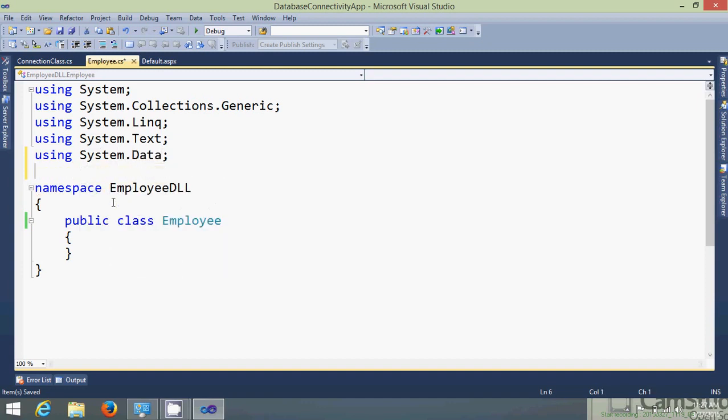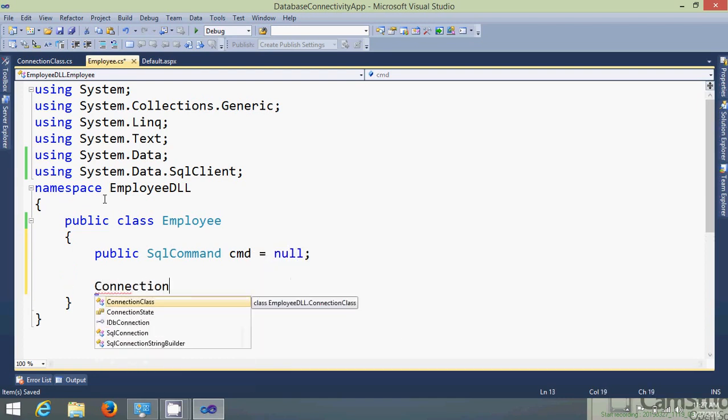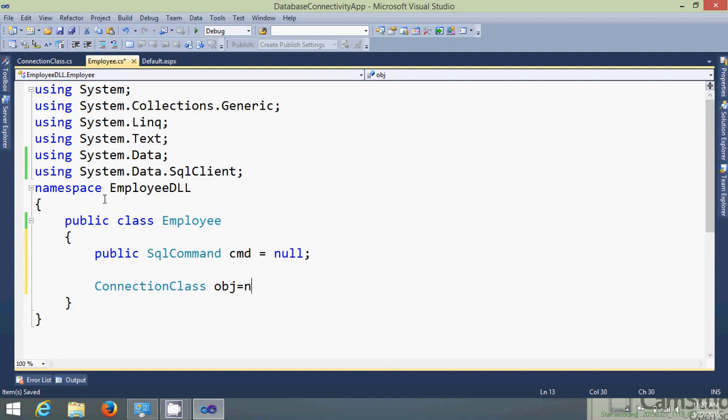So again, import the packages, or you can say the namespaces. Now I require a SQL command object, and I require connection class object. I'll add one functionality for insertion.